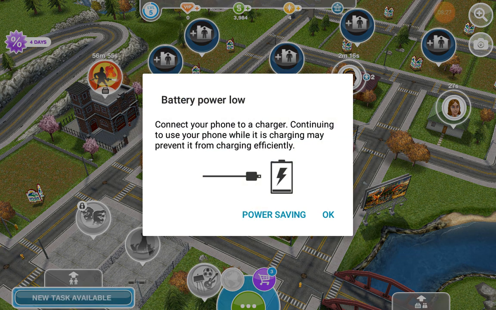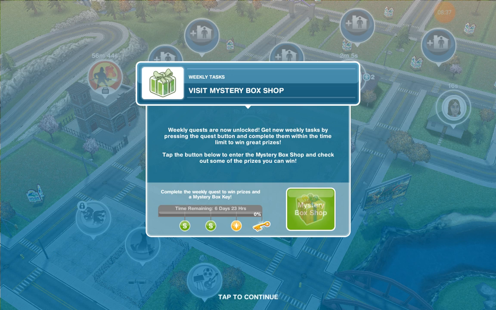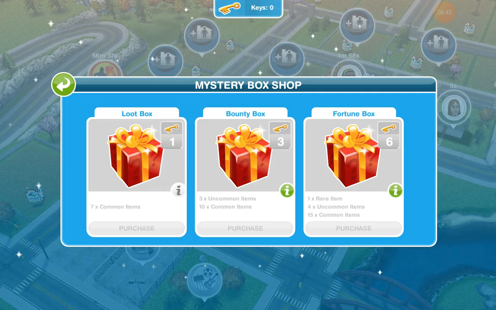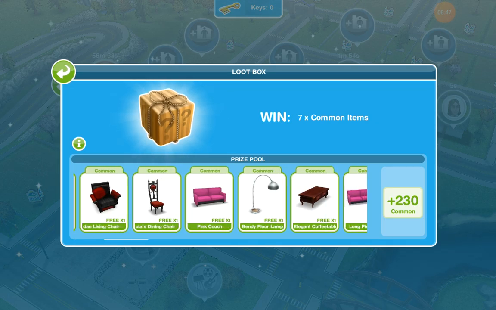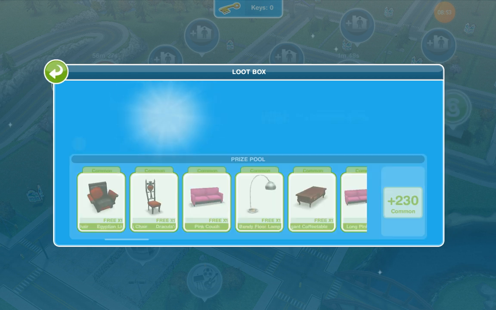My phone. Okay, visit the mystery box shop. Okay. A lot of stuff that we might need, but yeah, okay.